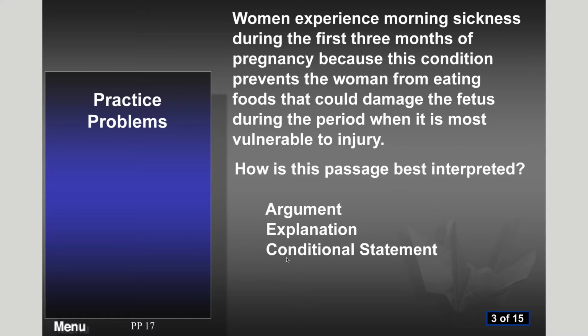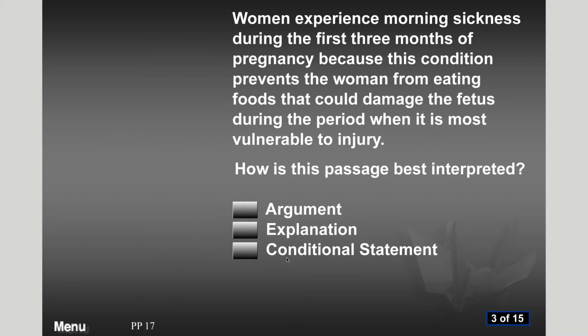Here's another practice problem. Again, there are plenty of practice problems in the text. If you were having any particular issues with the text, I'm willing to give you sets of answers. You just have to ask me, and I can give you in an email the answers to sets of questions if you need additional practice.